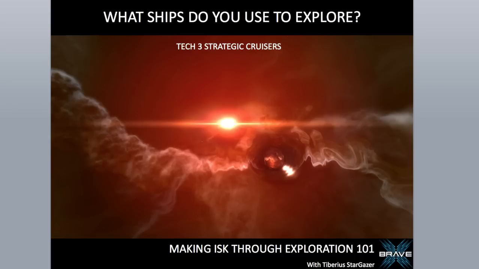So, you've trained Tech 1, you've moved into Sisters of Eve, and maybe you've got the Tech 2 ships as well, and you're kind of running around. What's the next level up from those ships? Well, you have the Tech 3 strategic cruisers.